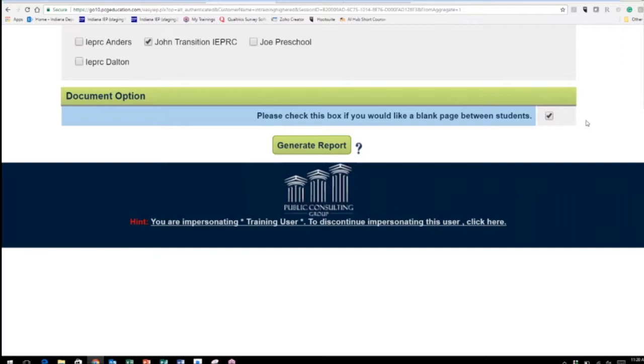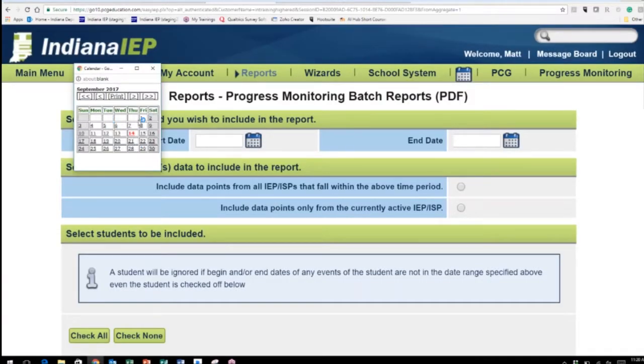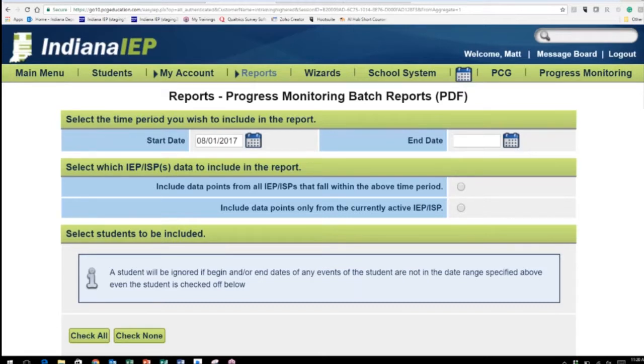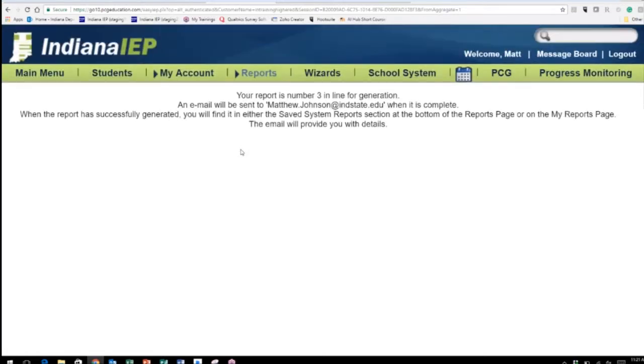So once you generate it, and I didn't put any date ranges in there, I'll just go ahead and do that real quick. So I want to go back to the beginning of the school year-ish, and then to today, and then IEP, I'll get it all in there. So I did that just to show you what happens.